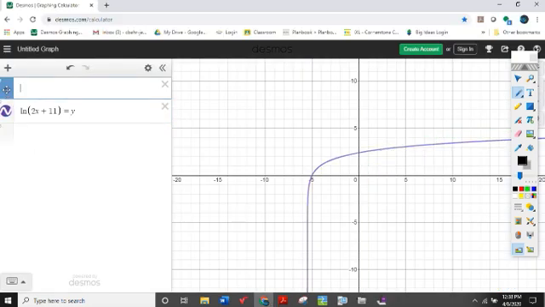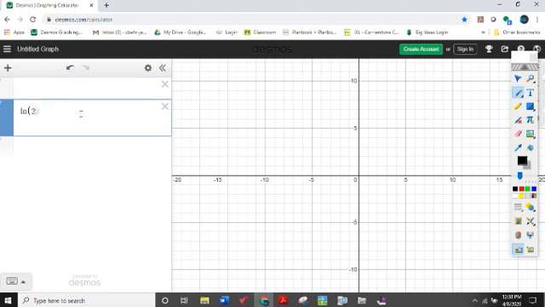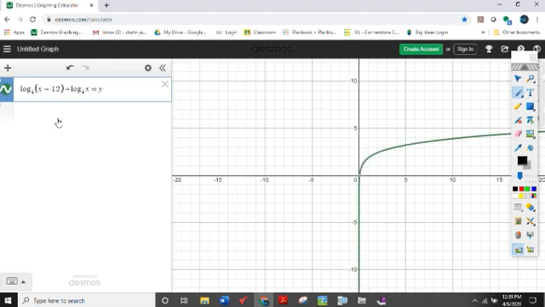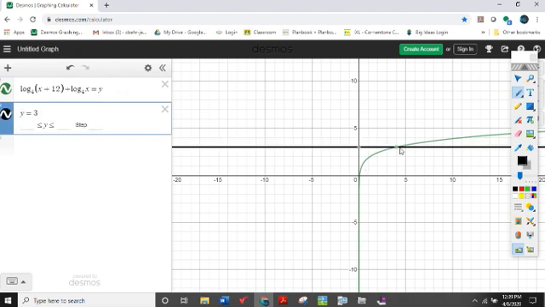Oh wait, you know what? I might not be able to do number 4 that way because I don't know how to do log base 4 on this. Let's see if it'll let me. Underscript 4. Oh, yep, I can. So to do the underscript, you have to go shift and then the underscore, which is next to the plus sign. So log shift underscore 4, move the cursor over. So there's that part. And then I'm going to make the other part its own equation. And I'm going to look for their intersection. So the solution for this one is 4.